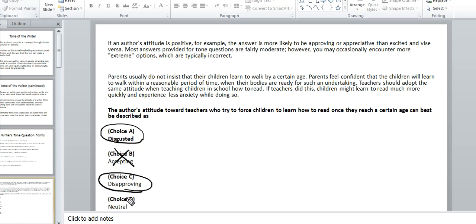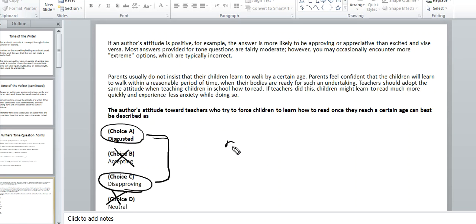As for choice D, neutral, he's not really neutral. Why? Because he took a side, he's on the parents' side, right? He was praising the parents and then threw shade on teachers for being impatient in terms of teaching children. Okay, so neutral is not applicable. We still have to decide. Now remember my first remark, or first information that I have provided you with, which has to do with exaggeration.